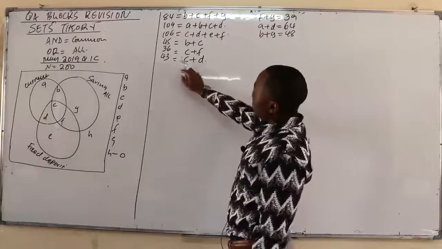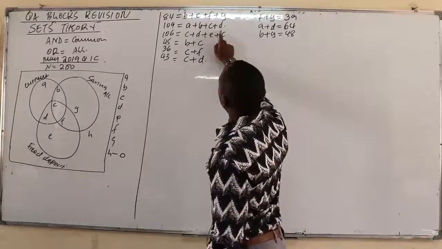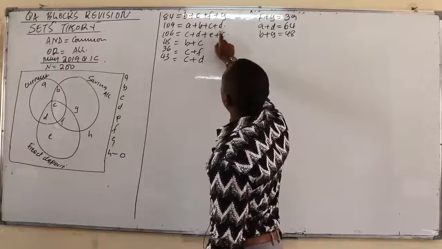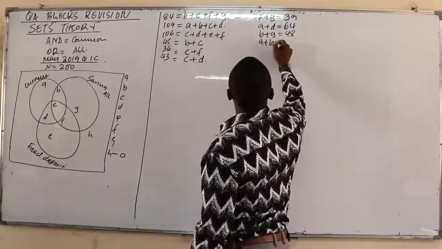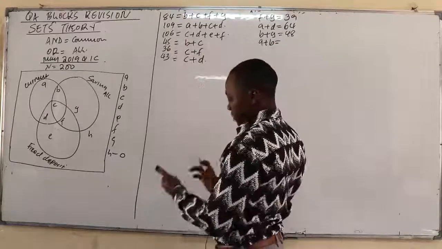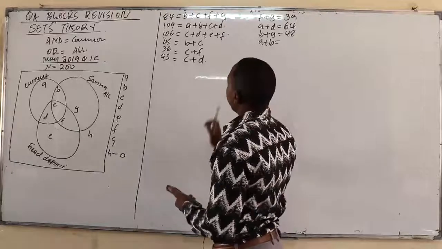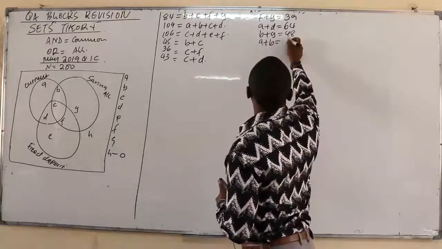Then the last equation we have is CD. CD is equal to 43. If we have CD, use the second equation. That means you can get A and B. And A plus B will be, you take 109, you minus CD, which is 43. That means this one you have 66.